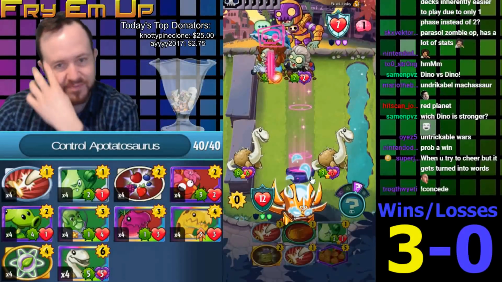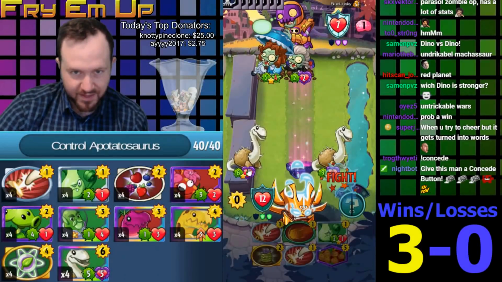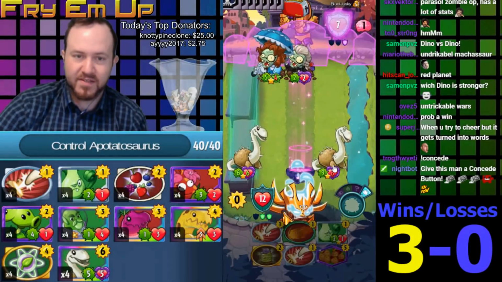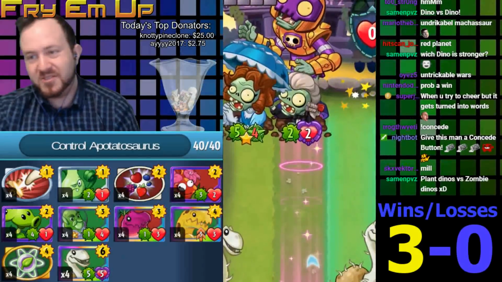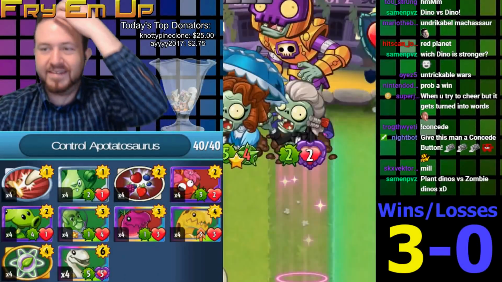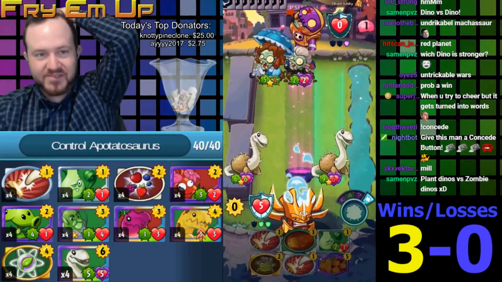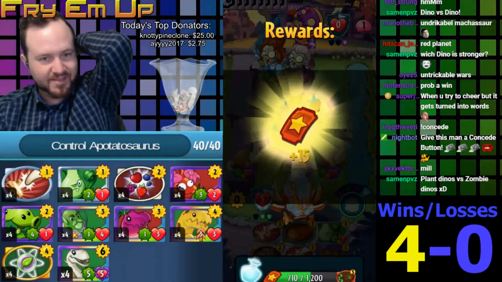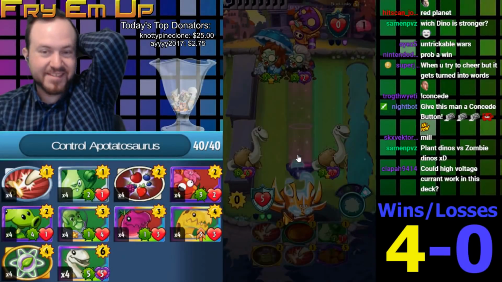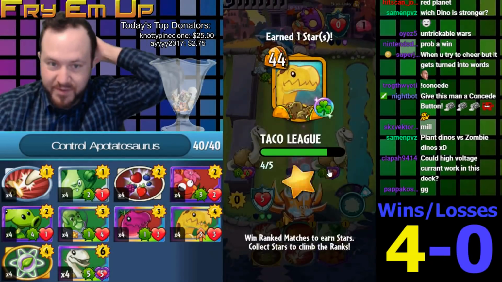It doesn't help. This is guaranteed lethal, because he can't do anything here. He can't buff his minions with his powers, and he can't use any of his tricks. Yo, there he is! Alright, that was close. Plant dinos versus zombie dinos. The untrickable is what made us win there.